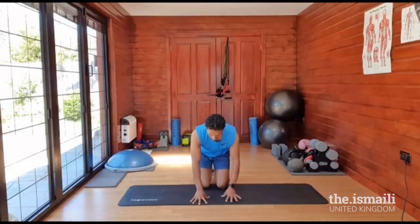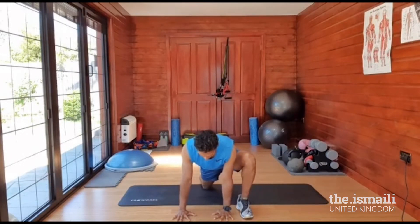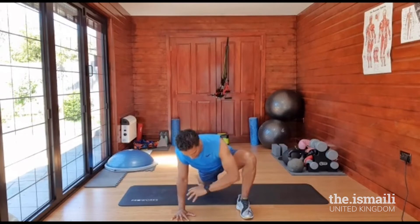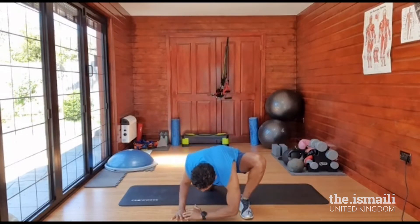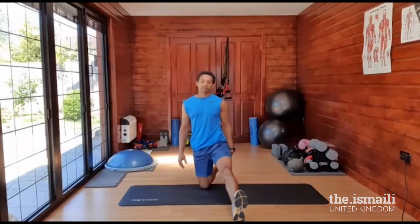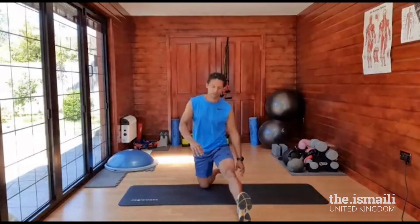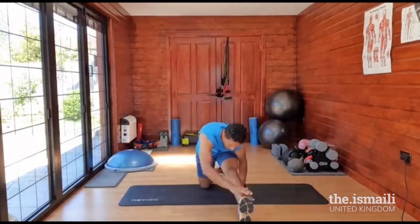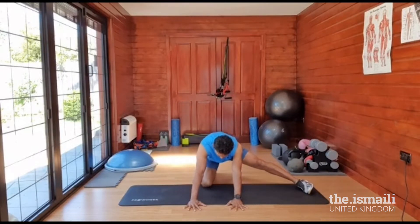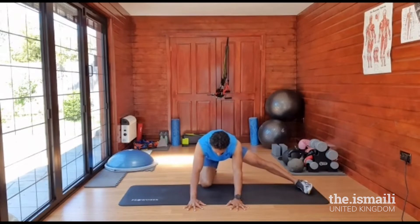Change legs — left foot forward. Both palms on the floor, hands on the inside of your left leg. Start with the left hand: go down, up, rotate. Three reps each. Then left leg forward on your heel — touch with the right hand, far forward lean, three reps. Same leg, bring it to the side, palms on the ground, sit back and come forward — three reps. I hope that's raised your thigh and you feel loose on your hip and spine area.